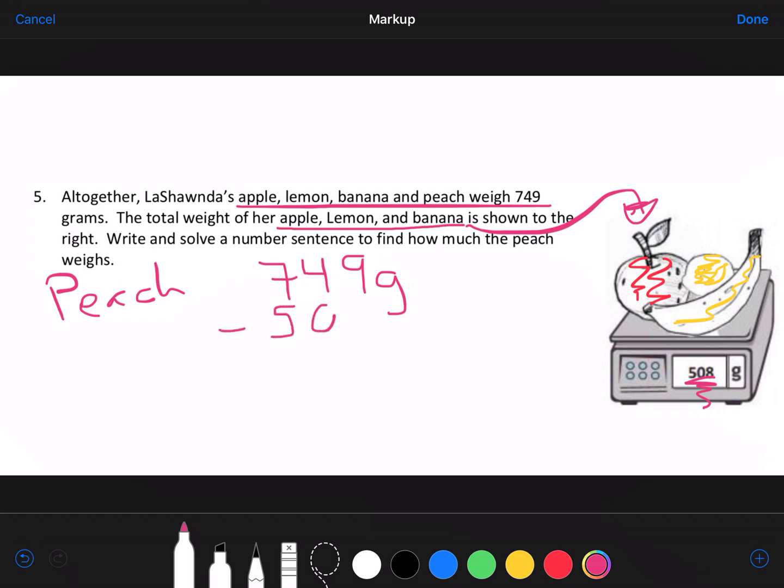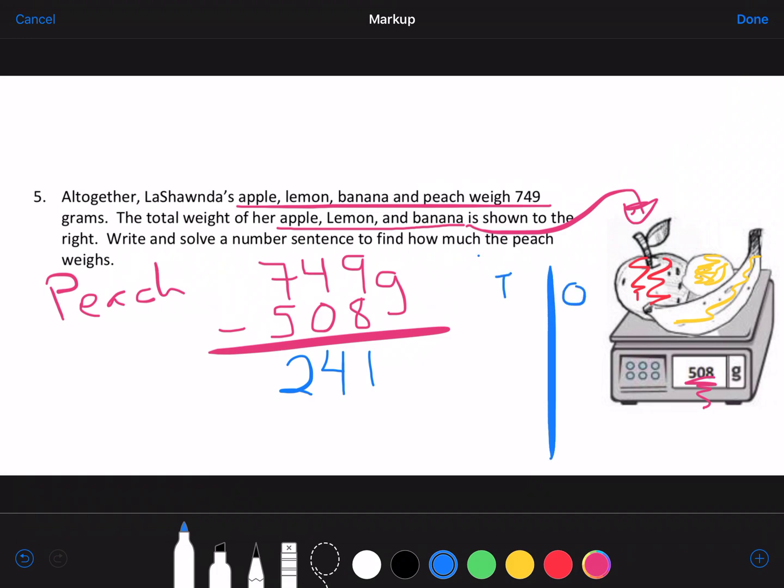So we're going to subtract, making sure that the ones column is lined up, the tens column is lined up, and the hundreds column is lined up. And then we subtract. So I say 9 minus 8 would be 1. 4 minus 0 is 4. And 7 minus 5 is 2. You know, if you wanted to do that in a place value chart with ones and tens and hundreds, I love a good place value chart. So that would work out great as well. And you could just do discs inside and then cross them out as you use them.